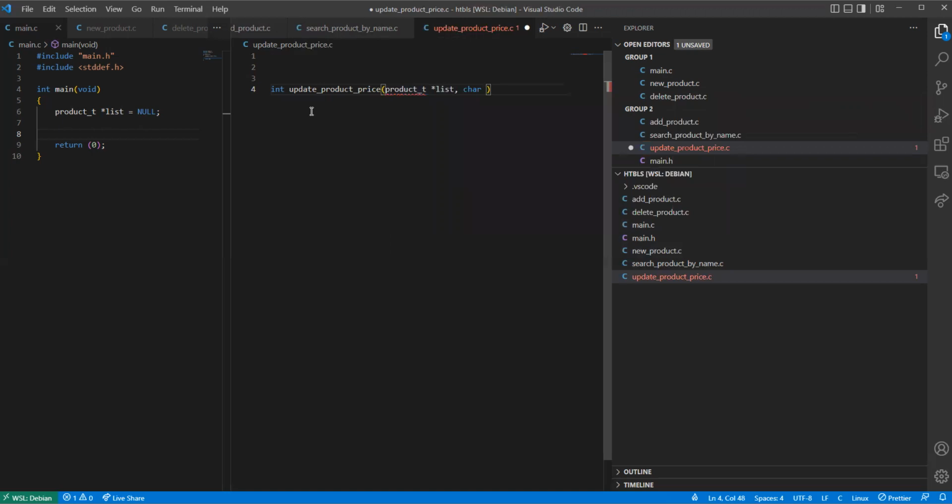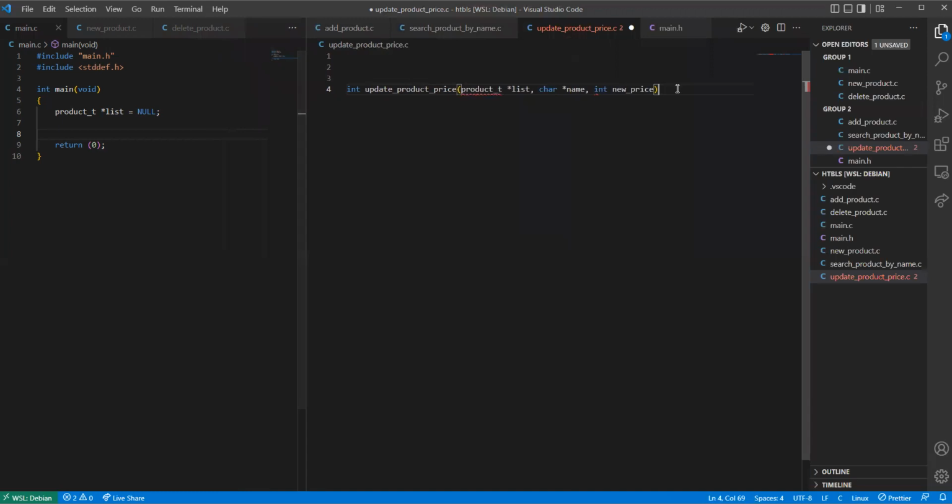So here we have the name and the new price we want to set on the product. We need to include the header files. And I guess that is all. That's all for now.